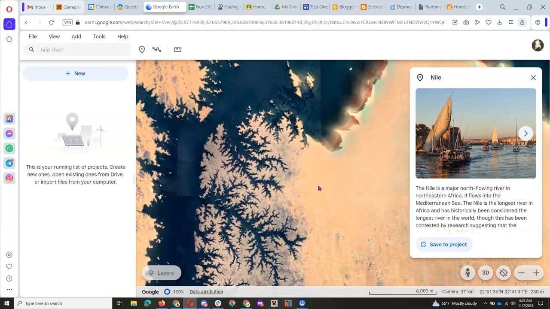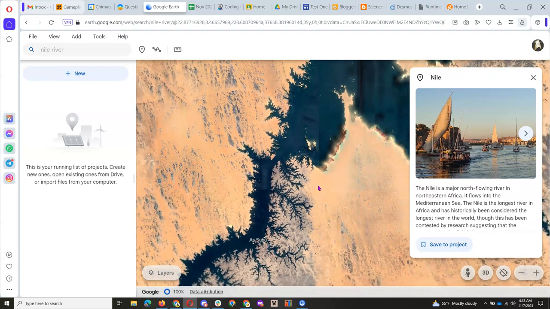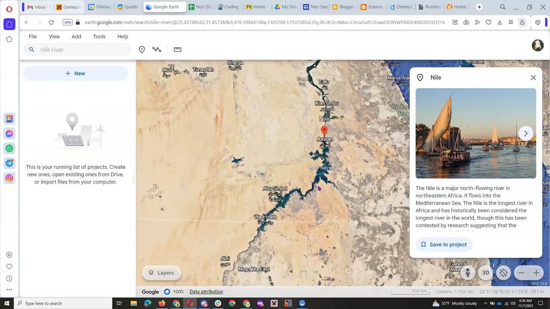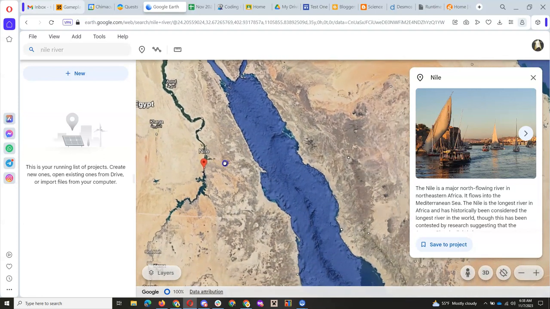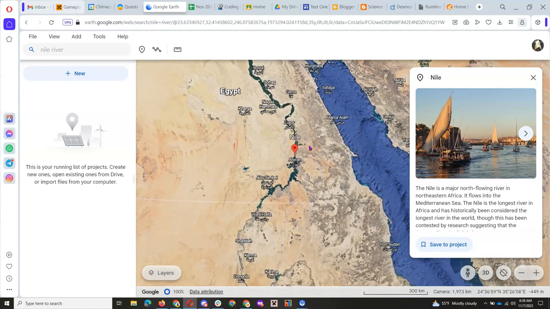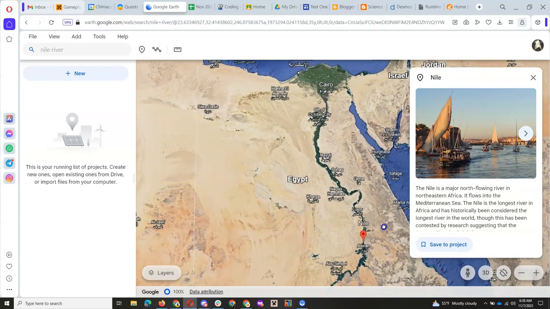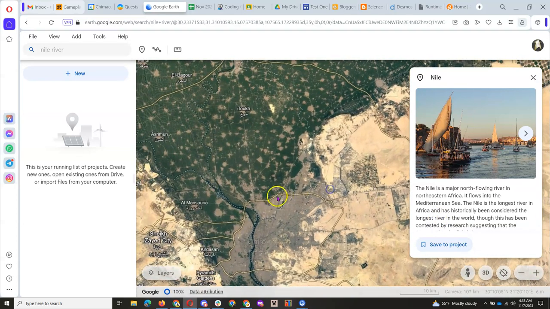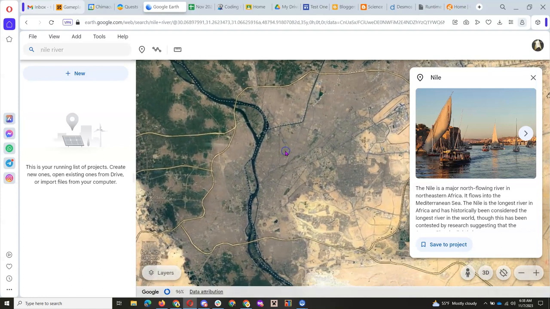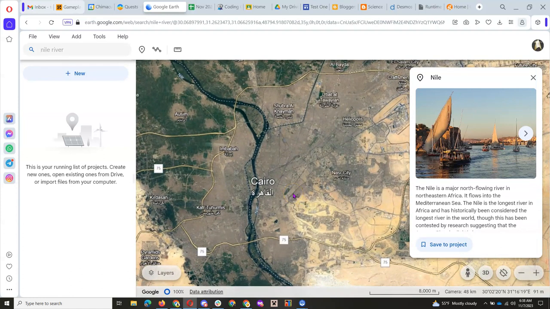This is amazing. But zooming out to a medium scale allows you to see still some detail, but more systems of things interacting. But zooming out to a large scale, far away, allows you to see bigger systems interacting. So you can see there this sea and how close it actually is to the Nile River when you look at it from this far. And you've got Egypt there, all the way up to Cairo, and maybe you want to see some of the city of Cairo from the International Space Station to see what it looks like.